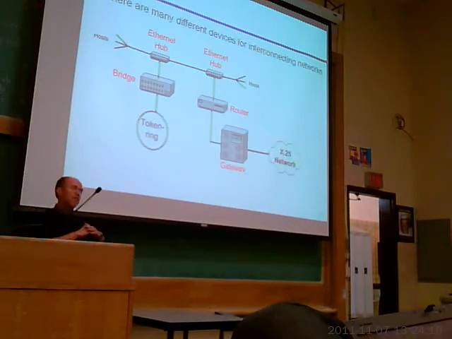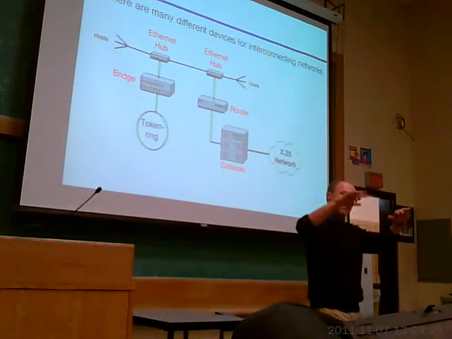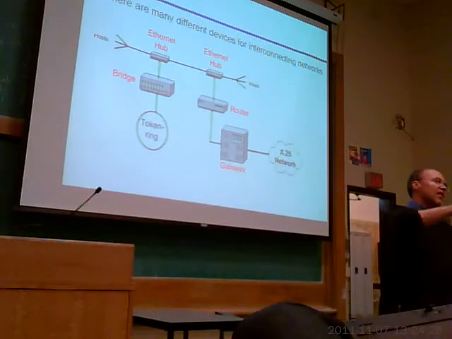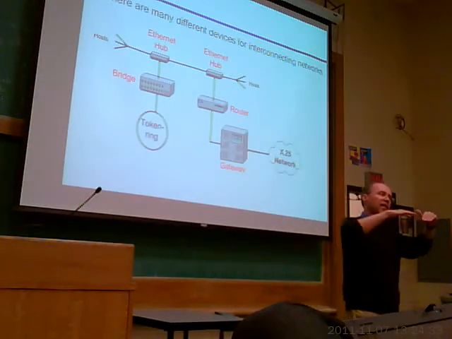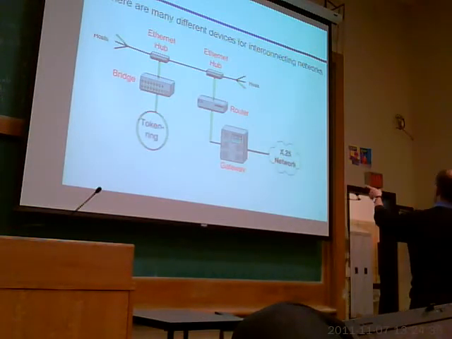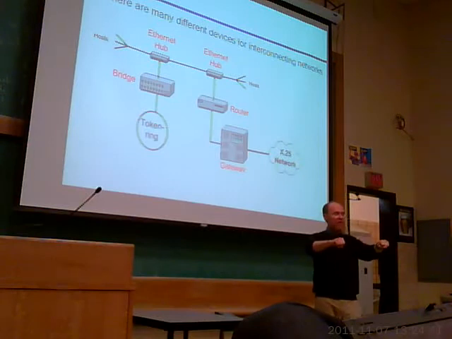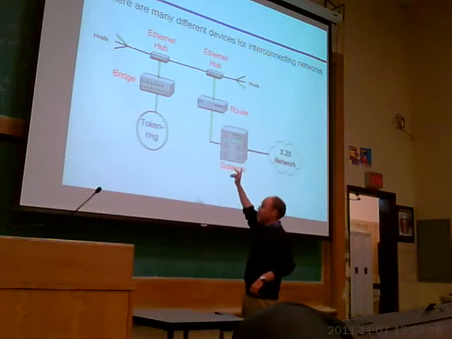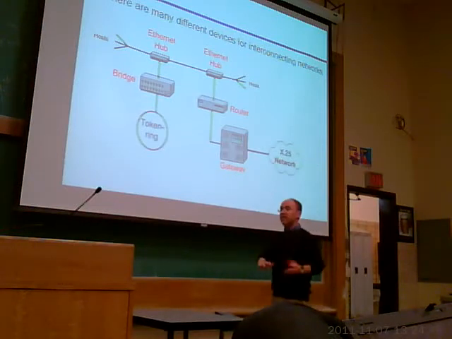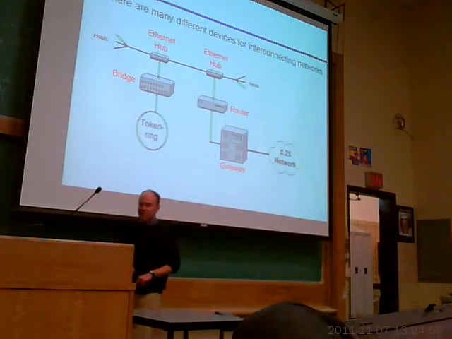You have interconnection devices at the MAC layer, so the lower part of the data link layer. You have interconnection devices at the data link layer. You have interconnection devices at the network layer, and then a gateway is a term for an interconnection device that connects two different kinds of network layer protocols. So if you're connecting something like an internet, a routed network, to an X25 network, a different switching technology, you would have a gateway. Because everything is internet now, the gateway is no longer an issue.